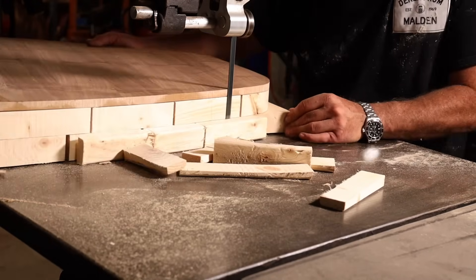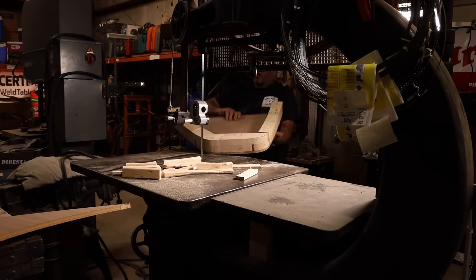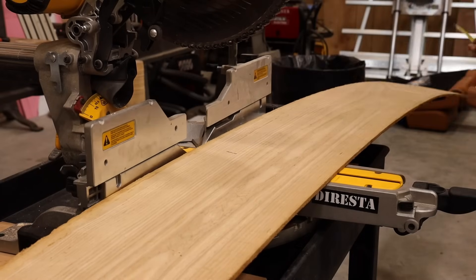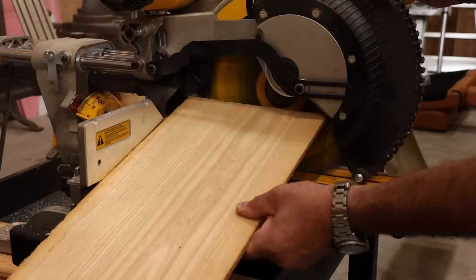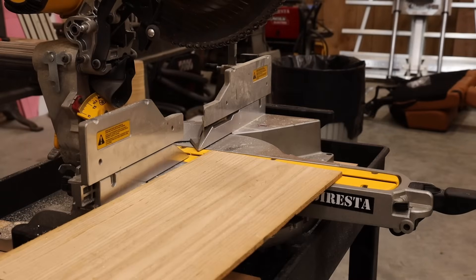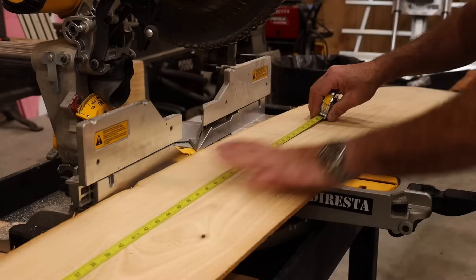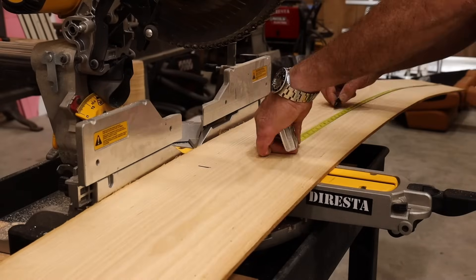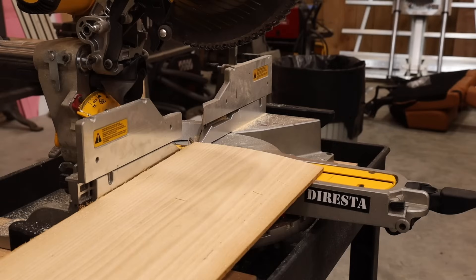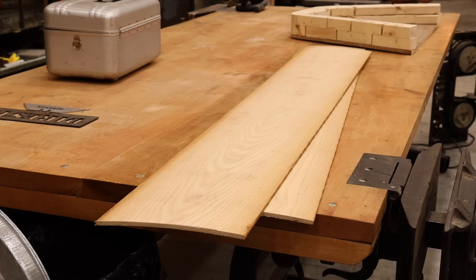I'm just doing a quick thing. In this video, I'm experimenting as much as I'm building. I've made canoe stems before on the CNC machine, and I just tried to take a little bit more of a simpler approach to demystify some of these jigs for the average person that doesn't have either a CNC machine or the wherewithal to make these big molds. And what you're looking at is these 10-inch wide by quarter-inch thick ash planks.